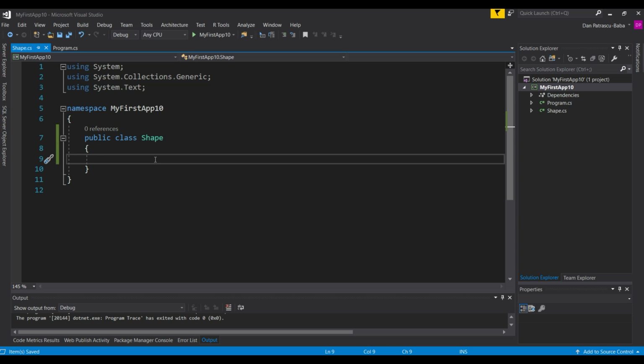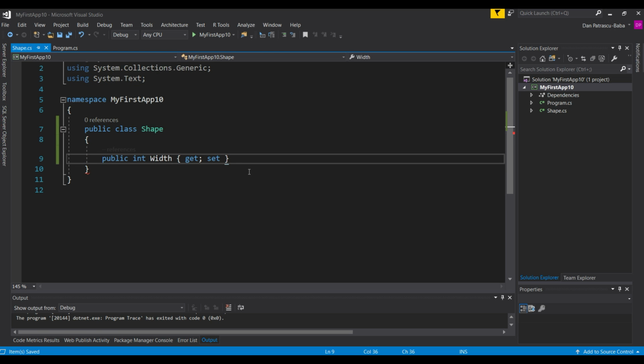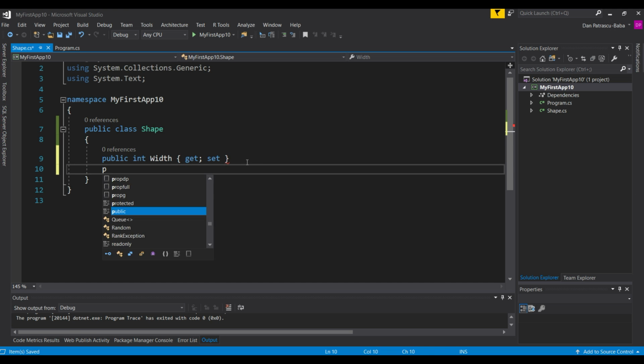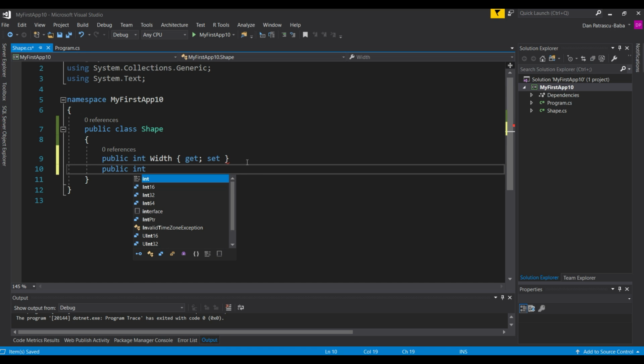What I want to do here is very simple, create this class with very few properties. One of the properties would be the width and the other property would be the height. Let's then get started with public. We will make everything public for now, and then we will change these keywords to see exactly what happens in our code. This would be an integer, the width, with get set. As said, this is the way we declare properties in classes. Let's also have a new property. This one will also return an integer, and it would be called height. Also get set.